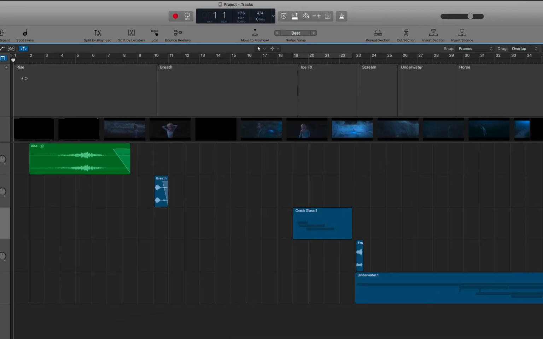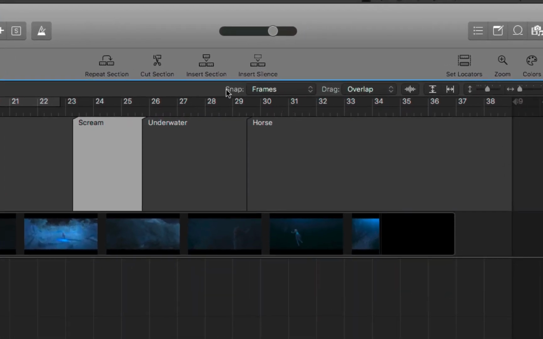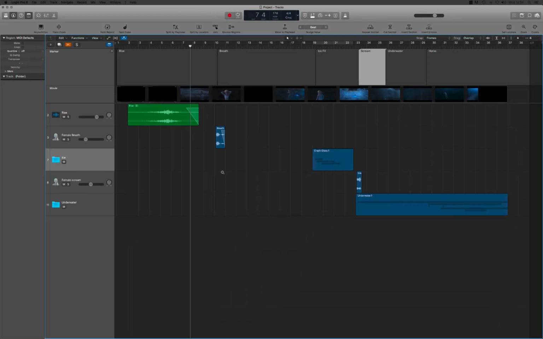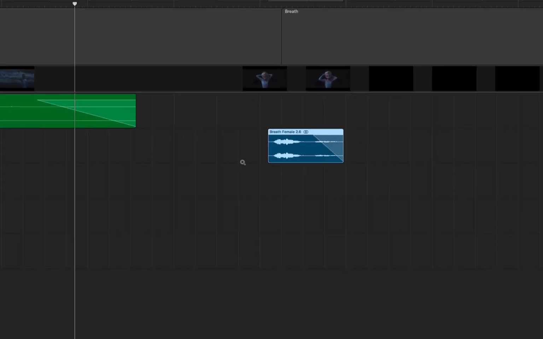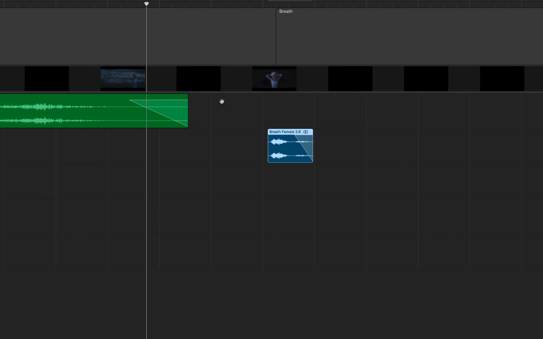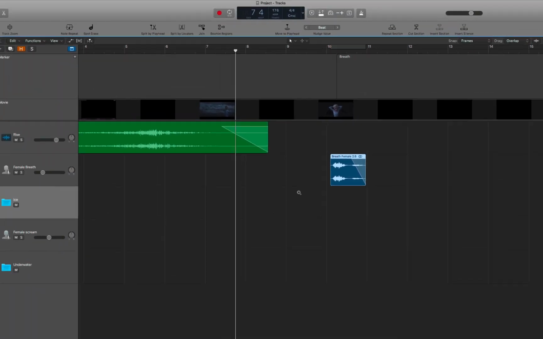Firstly, I'm working in Logic Pro by the way, but this would work in most DAWs. You would want to add some markers for where your sound effects are going to appear. The other thing I strongly recommend is working with your snap value set to frames, so that when you're nudging around a session or using your arrows to get that granular control, you're moving in frames, which of course is going to synchronize to the pictures you see. I've just moved the video preview out of frame actually, guys, but normally I'd be looking at that, of course.